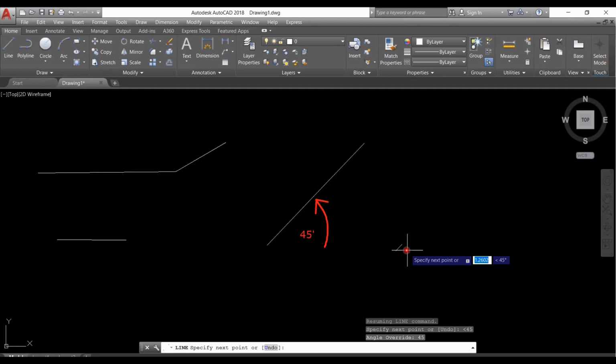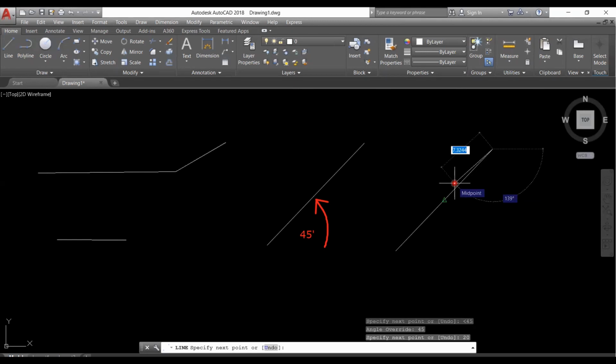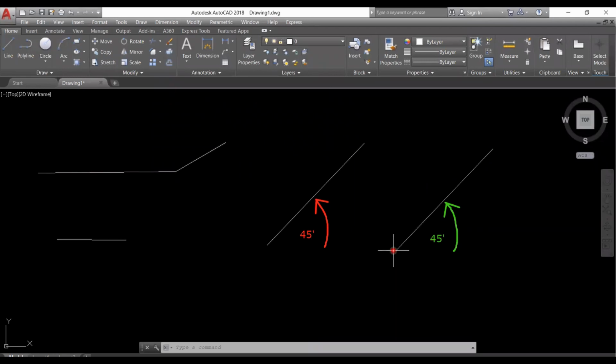Then the angle is already set to the 45 degrees. So now you need to enter the length of the line. Now just type the length. So I'll type 20. Finally, we drew a 20-meter line in the direction of 45 degrees. Now press enter.